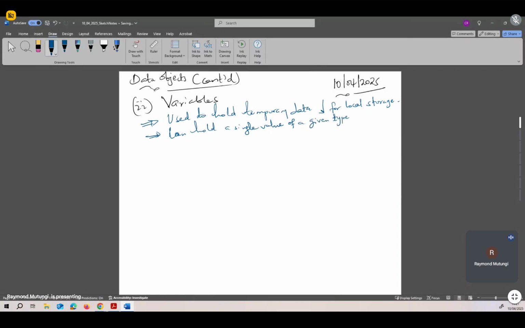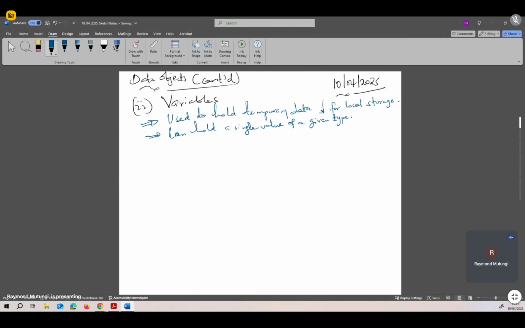And of course, that is true even in the other programming languages. Once you have a variable, if it's an integer variable, then it can only hold a single value. Of course, if you declare it as an array and so forth, then it will be able to hold more. But if it's a single variable, then it will hold a single value of that particular type.